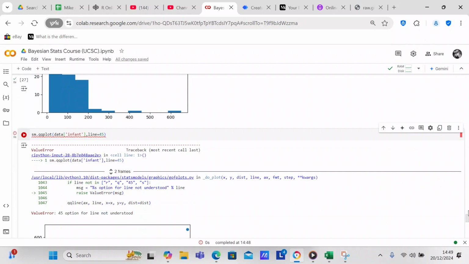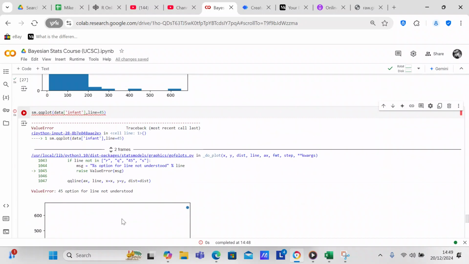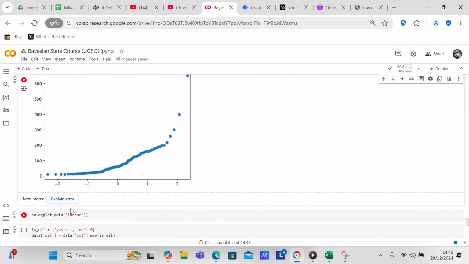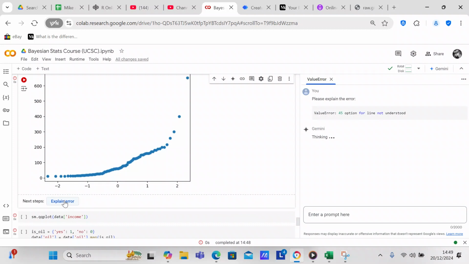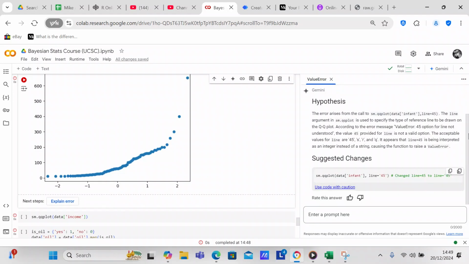So this is a good way to work it, because it says explain error, and then you have Gemini, which is in Google Colab now. So it says line equals 45.